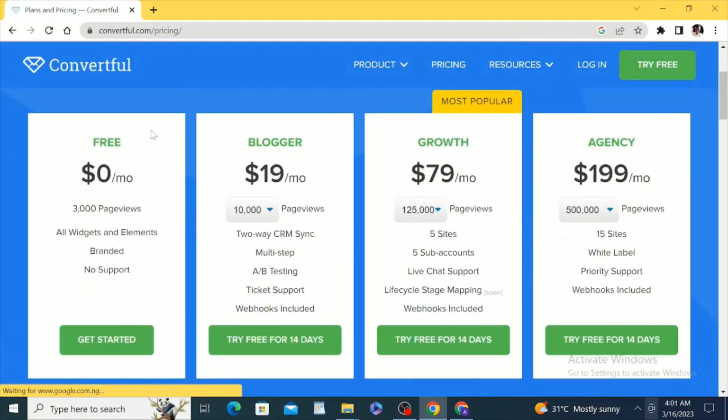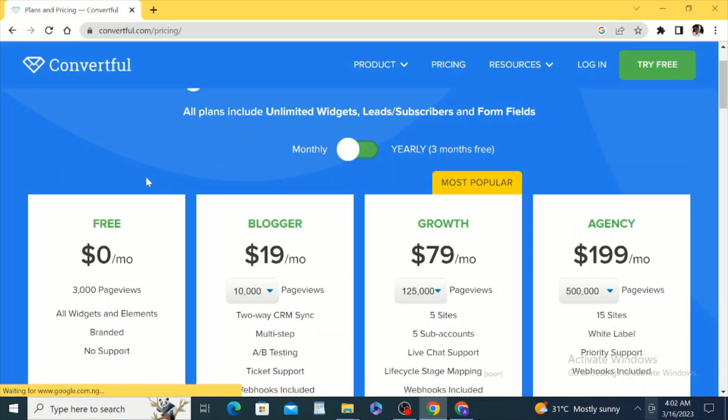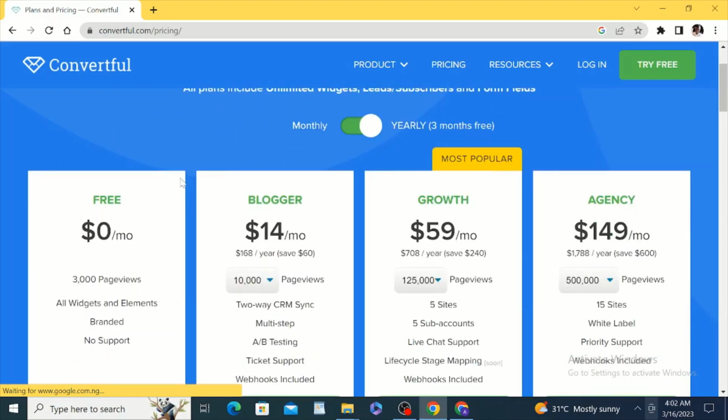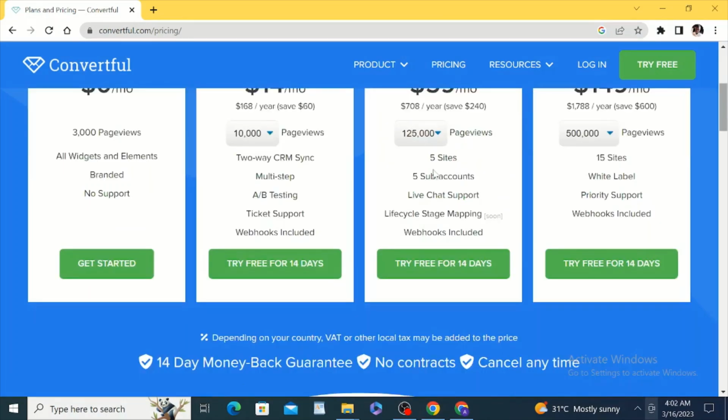You can see they have different plans: the free plan, blogger plan, growth plan, and agency plan. We are going to create a free account. Click get started button.